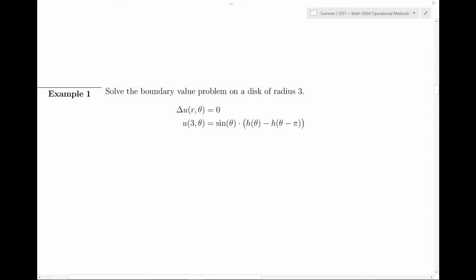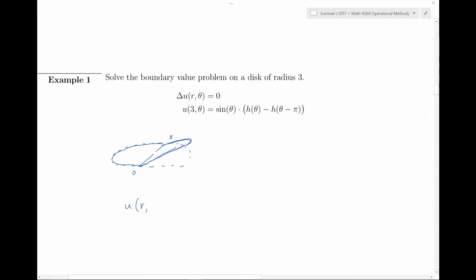So if I'd like to visualize this disk, then for angle going from 0 to pi, this is sine theta, which just increases to pi over 2 and then decreases down. And then for the rest of the border, it's 0. So this is the boundary. And what the membrane should do is occupy the position of least potential energy. That's the physical interpretation of the Laplace equation here.